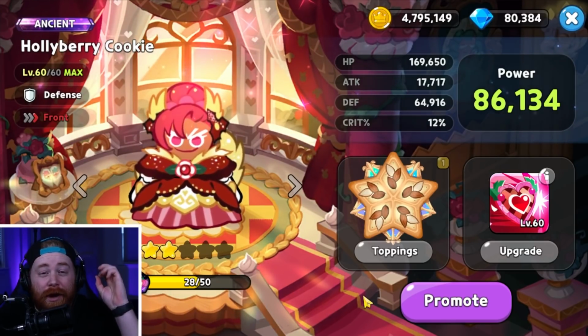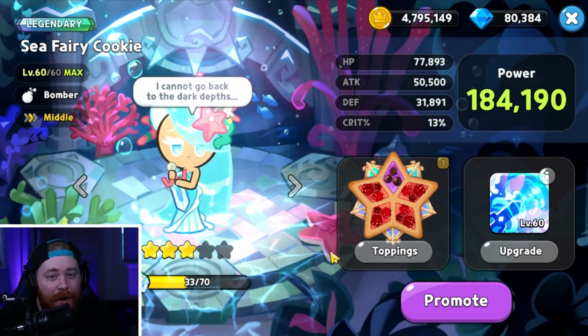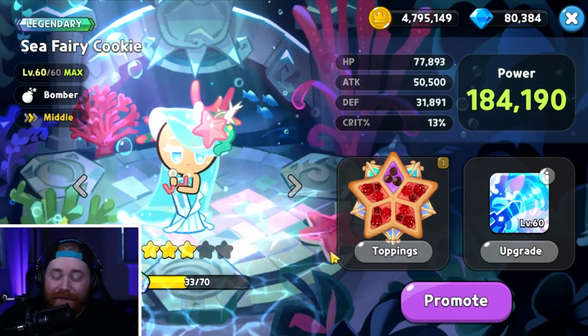And then moving right along here to the second cookie we've got for you guys today, that's going to be none other than Sea Fairy. Once again, it's going to be a legendary cookie. Guys, you can't argue with that. Literally doing a mega ton of AoE damage.